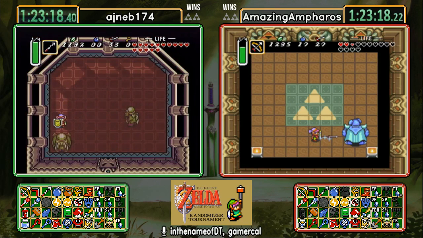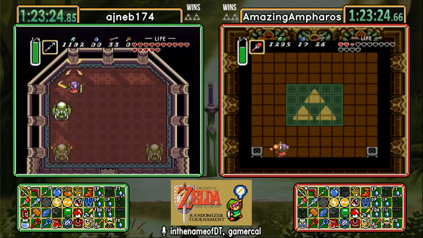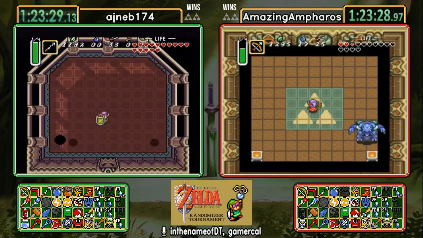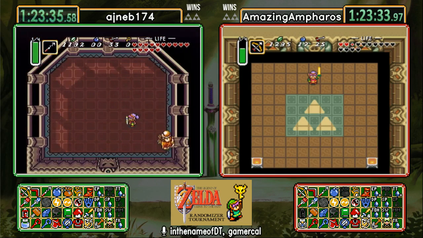I figured you may want to just set one of the torches on and then try for the triple shot. Because if you know where he's going, you can set the torch up so that, basically mid teleport, you can sort of manipulate it. But that doesn't really matter when you get an absolutely flawless shot there. Ridiculously good. GG to Ampharos, for sure.